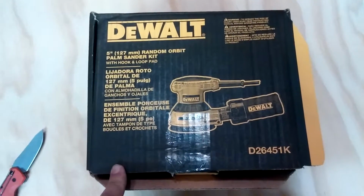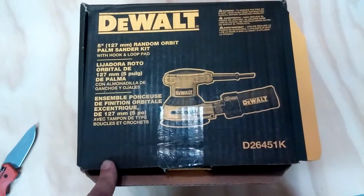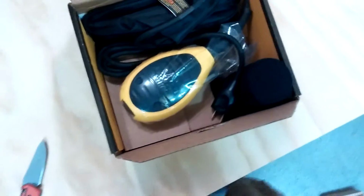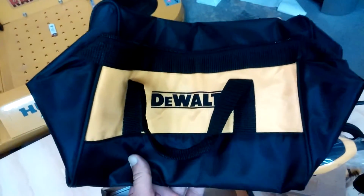orbital sander. I went there to get it today, and of course, Home Depot doesn't have it in the store, so I had to get it corded. But I went with a good brand, DeWalt, and for $50, you know, it's good to have two. You get this cool little bag here to put it in. Oh, that's pretty cool. Yeah, that's cute. That is a cute bag.